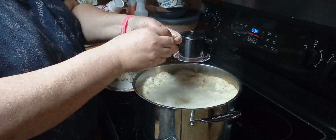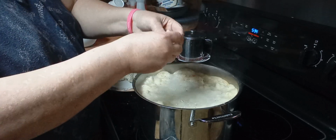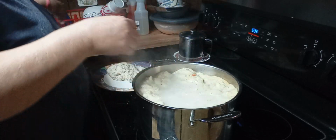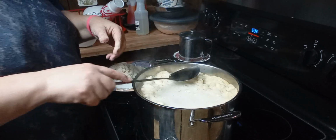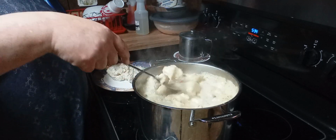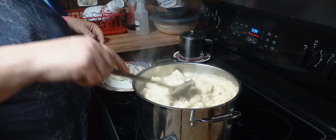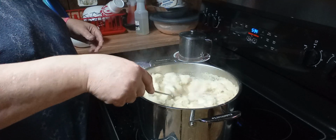I'll show you the last step where we thicken them after they cook a little bit. All right, let me get my spoon and see where we're at. You do not want to stir hard, you want to push down. Push down because they will fall apart. Now once they cook a while, I do cut up some, like I'll push them. But right now you want them to cook thoroughly.